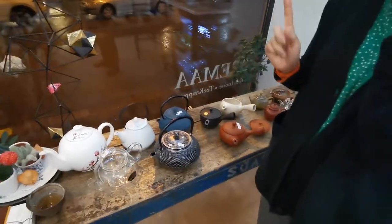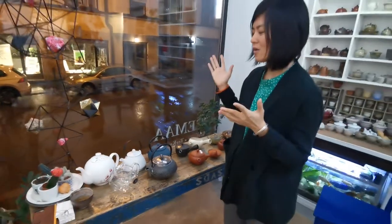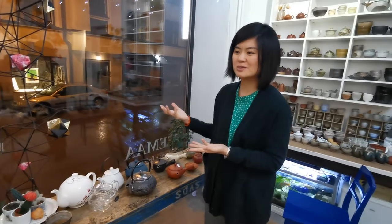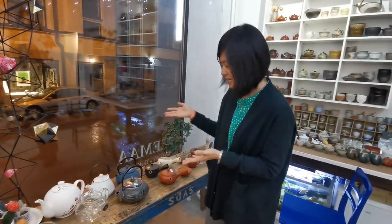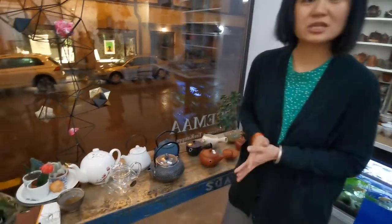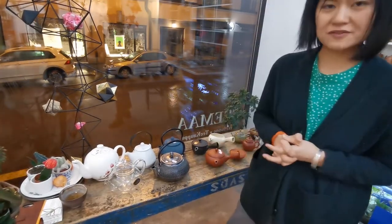So how do you think about what size you need? Common sense. How much tea would you like to drink each time? If you are a person that likes to drink like one liter or two liters of tea at a time, or if you have a family or friends very often drinking tea together, then these larger teapots are very good for making a large amount of tea, and they are suitable for all kinds of teas.